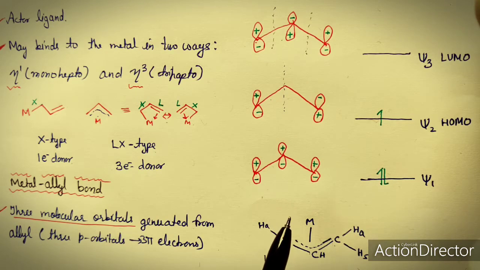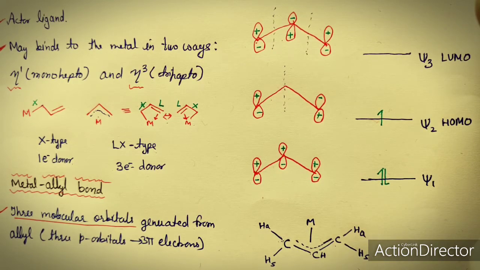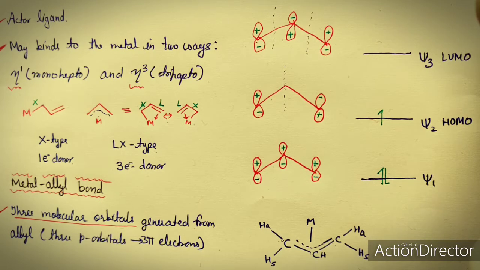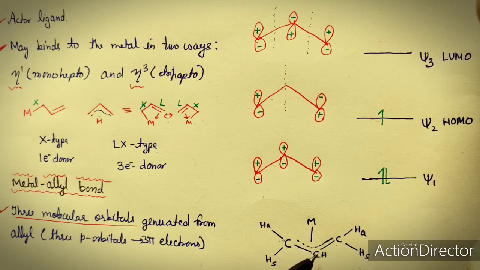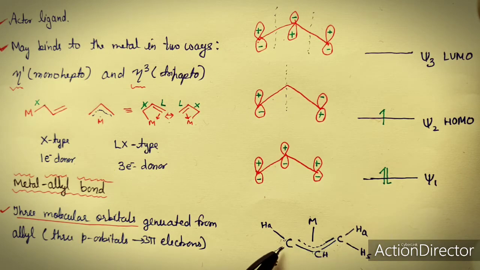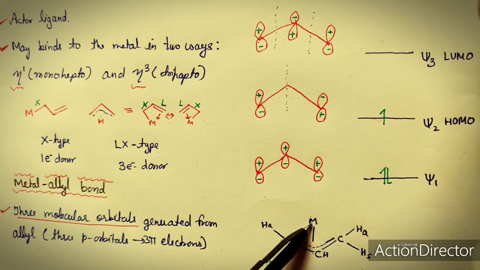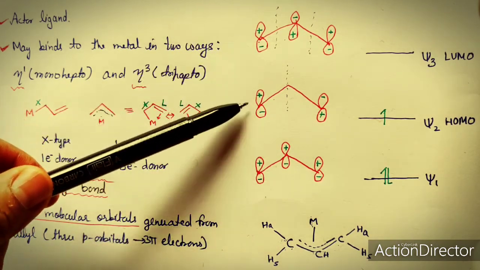According to molecular orbital theory, when two centers linearly combine, they will form two molecular orbitals. If three centers combine, they will form three molecular orbitals. If four centers combine, they will form four molecular orbitals. As you have studied the molecular orbital theory of complexes like octahedral, square planar and tetrahedral complexes in the MSc second semester, when the metal and these kinds of ligands form a complex, first these ligand centers form ligand group orbitals, which are also molecular orbitals. Then those orbitals combine with the appropriate symmetry metal orbitals to form the complex. So here I have shown the molecular orbitals of the allylic ligand.